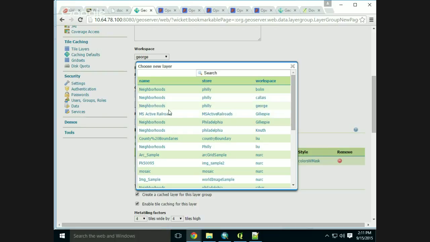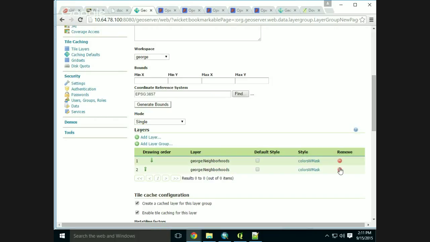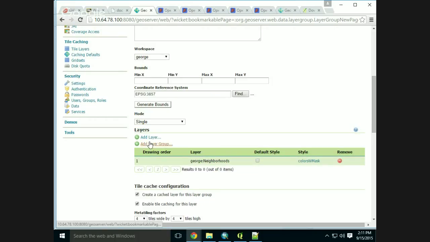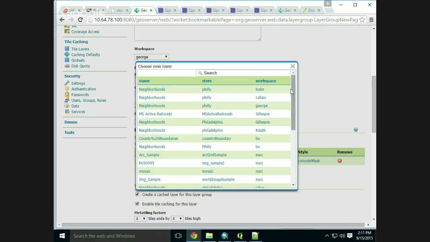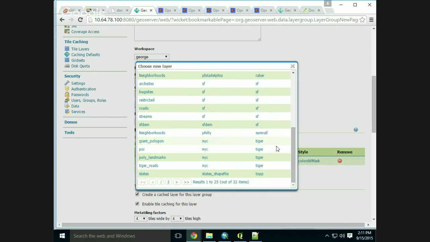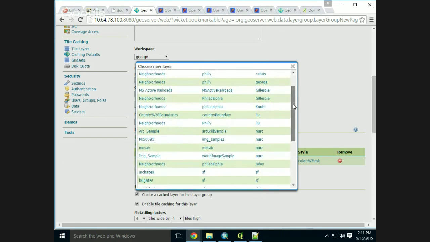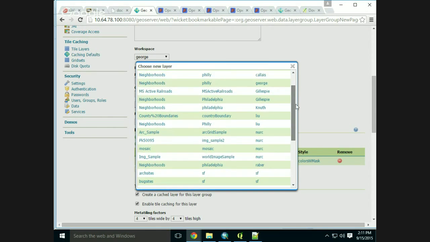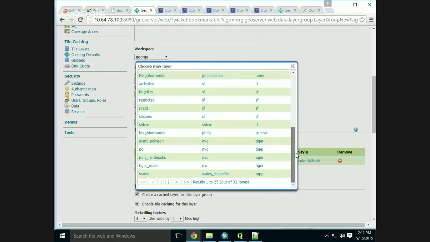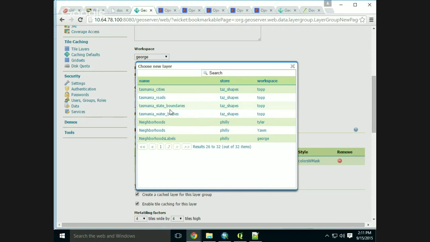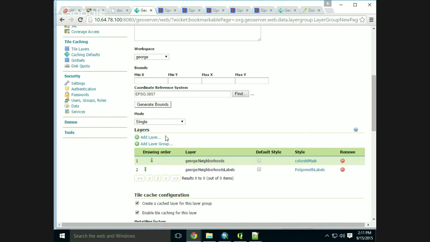I hit on it, didn't I? Yeah, there we go. Oh, sorry, I just wasn't patient enough. So I'm going to add George neighborhoods, and I'm going to add George neighborhoods labels. It's on the second page. There it is.